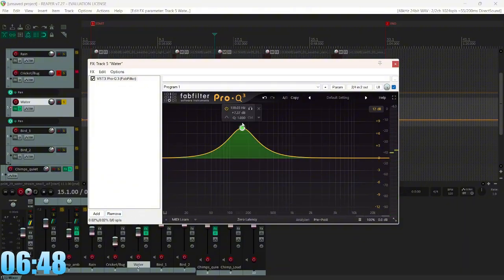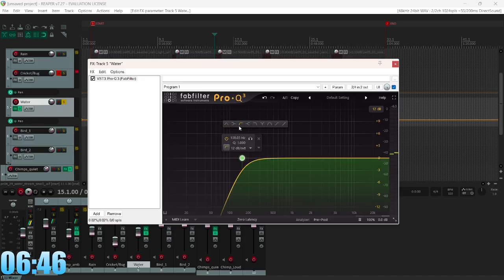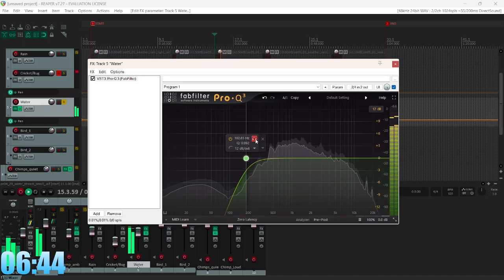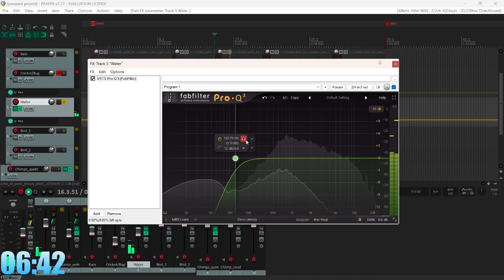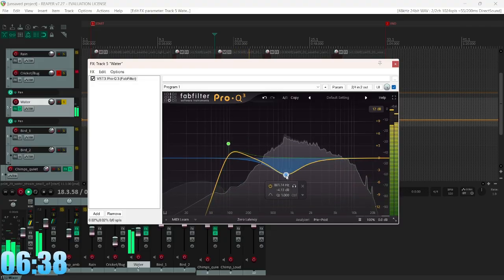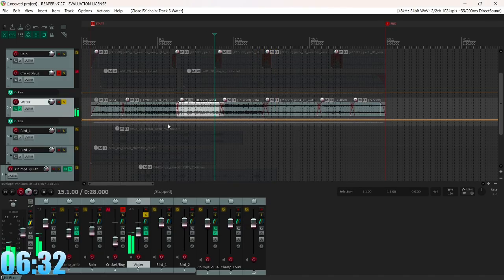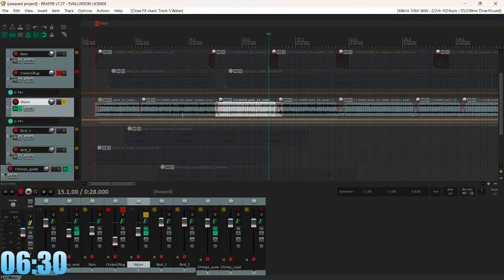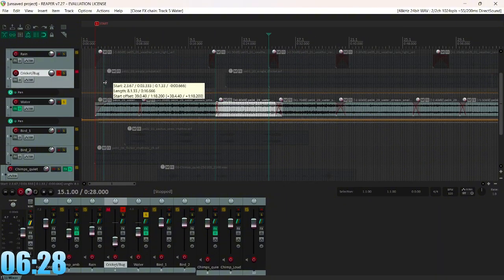So I'm going to do another high cut, give it a little bump here, and cut down on this mid frequency, since there are already a bunch of noises in that area of sound. I'm going to put a fade on my crickets there.